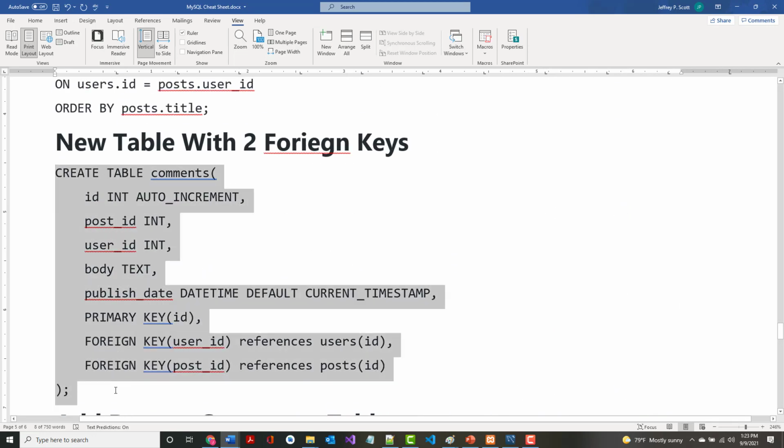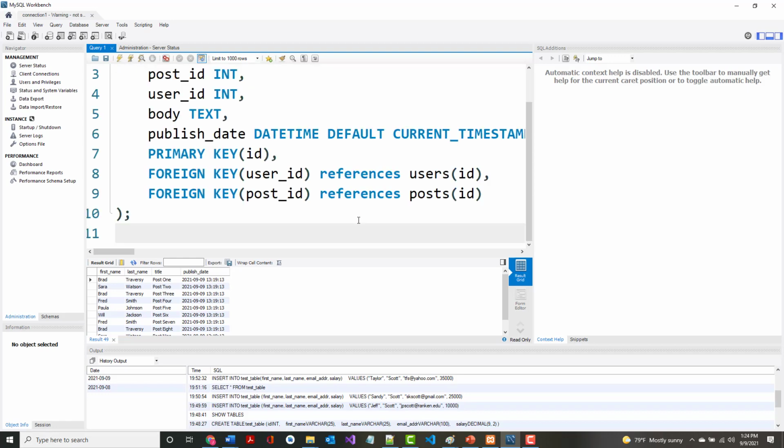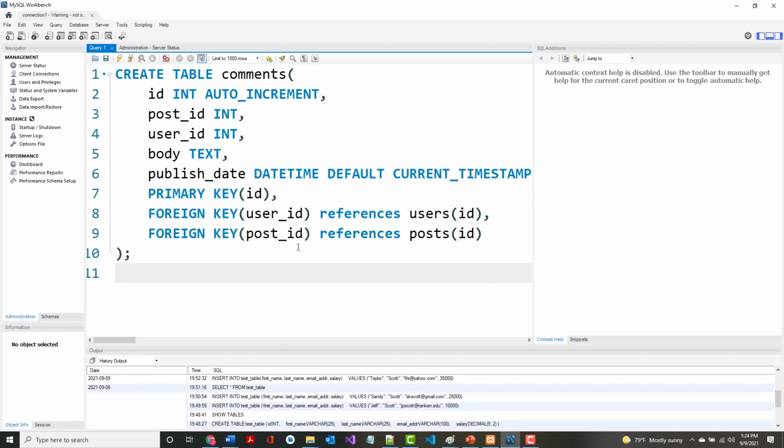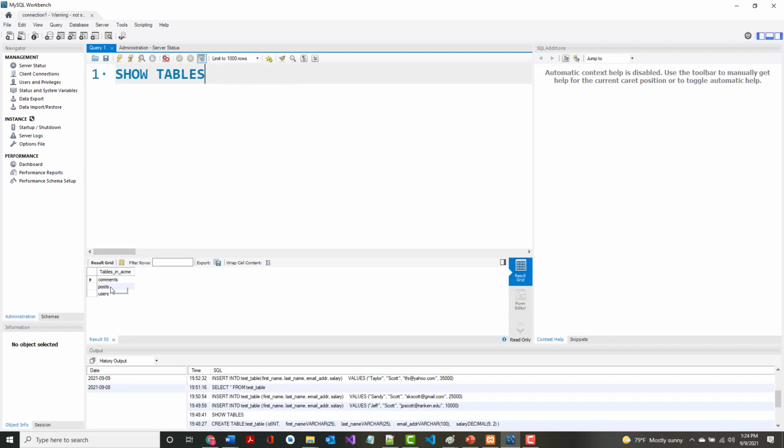So I'm going to grab this and put that in here and run it, and I should now have a new table. I can always again tell by show tables, and there should now be users, posts, and comments. There they are in alphabetic order.